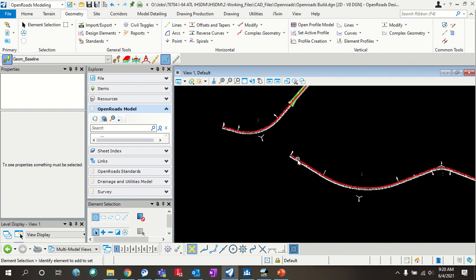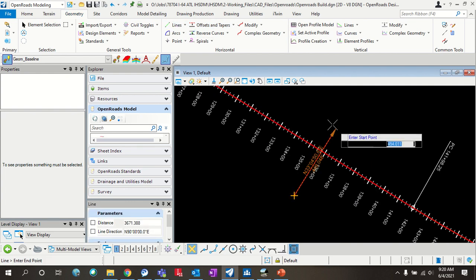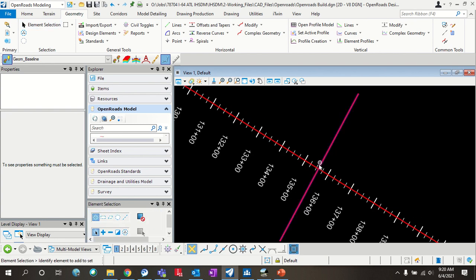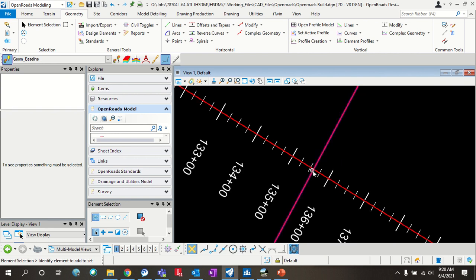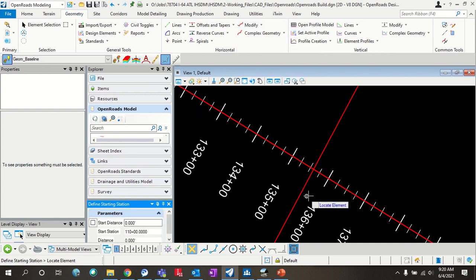There is also a way, say, I'm going to just put in, say we have an intersecting cross street right here. So it's going to be a local road alignment. We want the intersection point to be a specific location. So if we want the intersection to be directly at station 135, we can again modify this line, modify start station. We'll unclick our start distance.